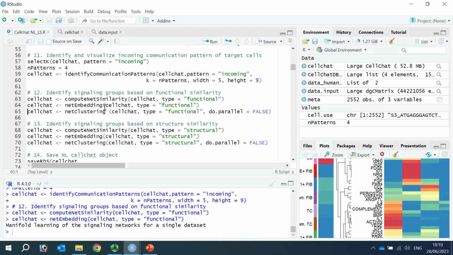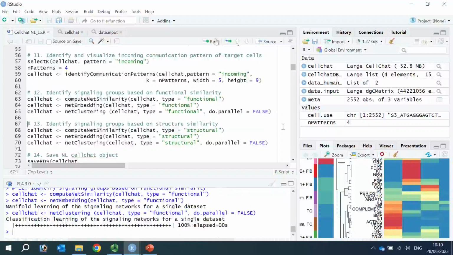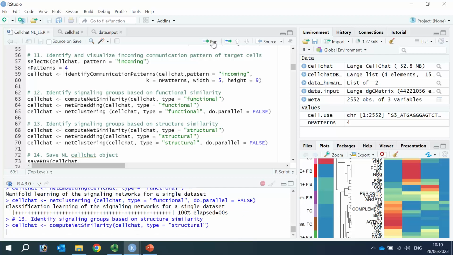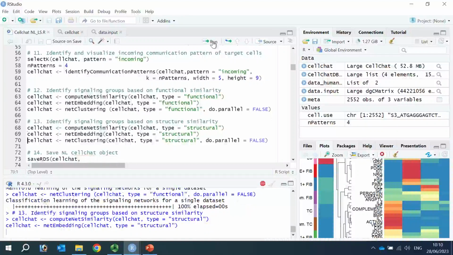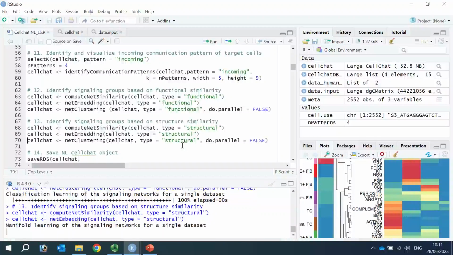After the embedding, we can group the signaling pathways into different groups according to their functional similarity. So now we can calculate the structural similarity. Then embed the calculation into the CellChat object. After that, we can cluster the signaling pathways into different groups according to their structural similarities.